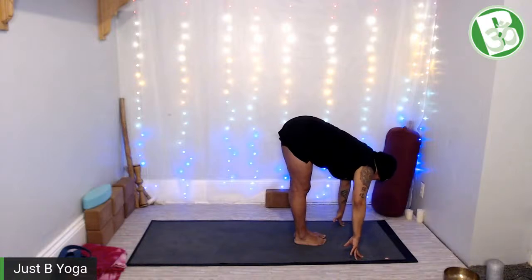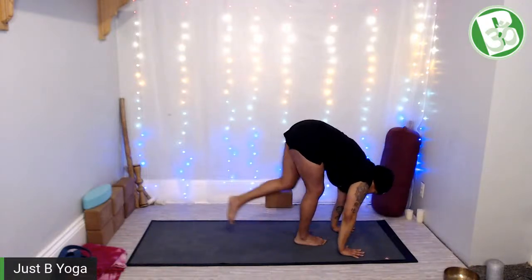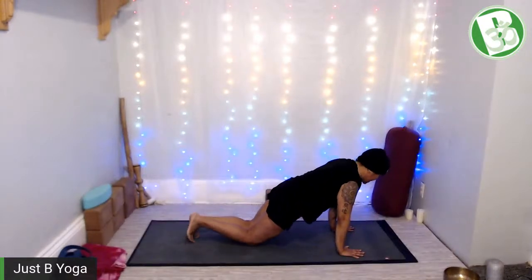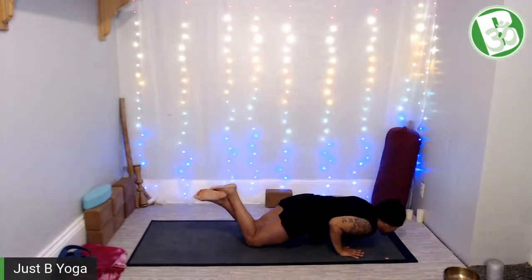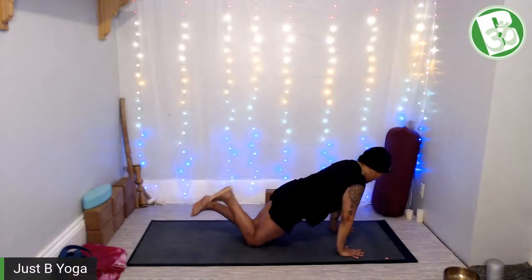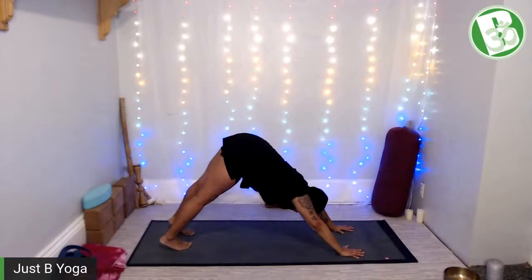Half flat back, breath in. Plant your palms. Slowly step back. Maybe bring your knees down. And slowly, slowly lower down. Listen. And slowly bring it back up. Tuck the toes. Lift the hips, down dog.